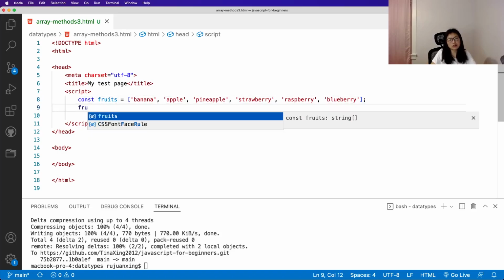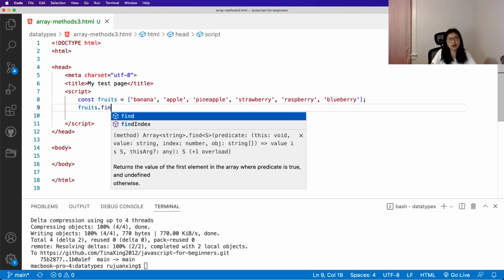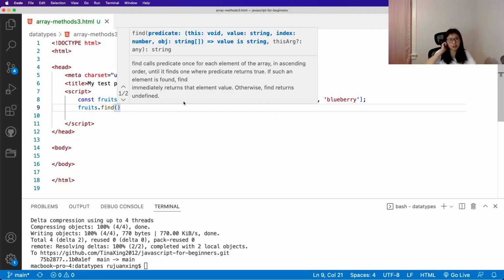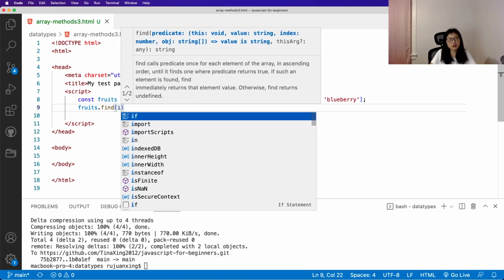Now we can use find. Let's test it. There are many methods, like find or find index. Find index will give you an index. For find, in Java we use a term called a predicate, which returns true or false. You give it a condition here.